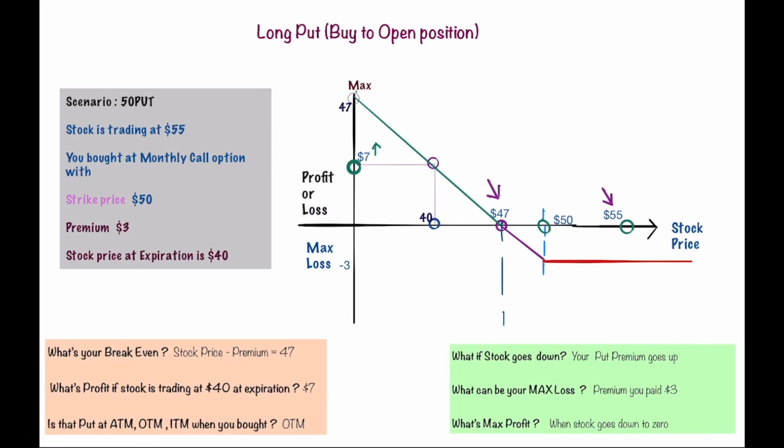And same thing with the put. It's a downside direction. You're taking advantage when the stock goes down. So you're going to make a profit when it goes down. The max the stock can go down is $0. So ultimately your maximum profit will be your strike price. Let's say here you bought the $50 put. That means your $50 can be your maximum profit, but since you already paid a $3 premium, your maximum profit can only be the 47.